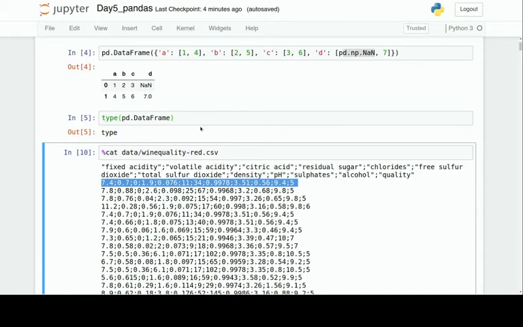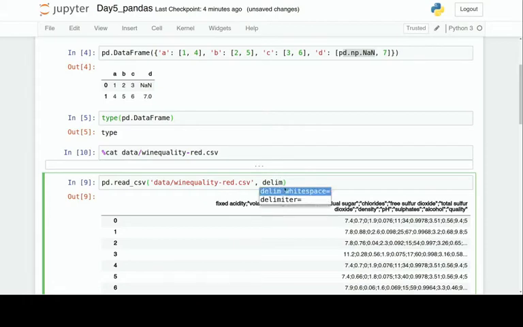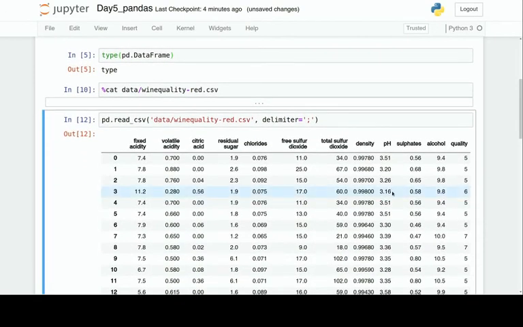And this reader is pretty flexible. One thing we can tell it is what the delimiter is between values. So if we say the delimiter is a semicolon, now we run this, we get something that looks a lot more useful. Our data frame is actually built in the way we would expect it to be.